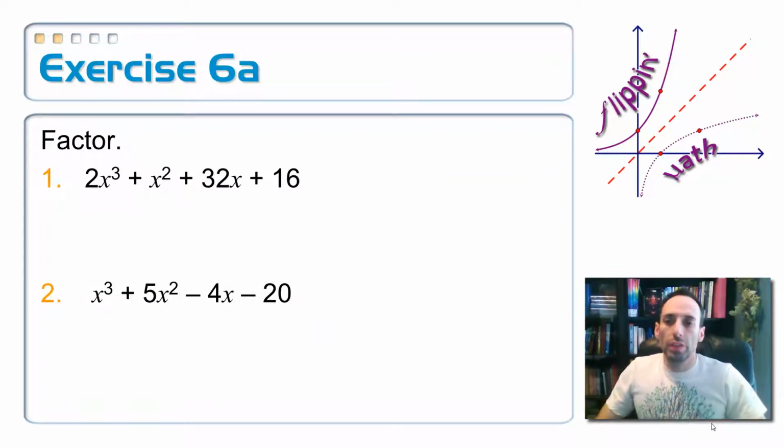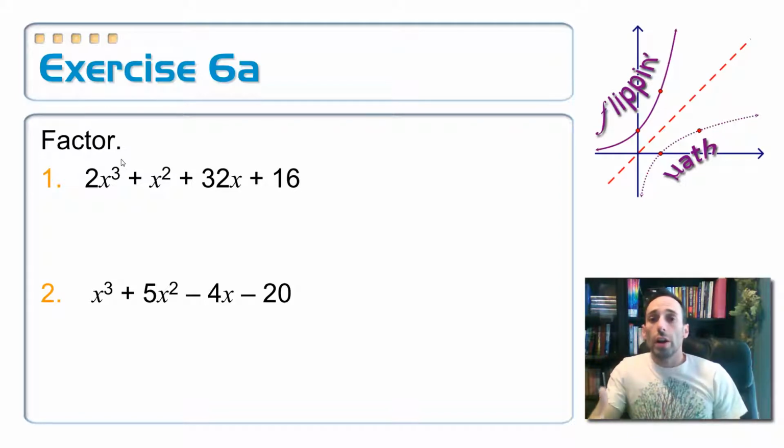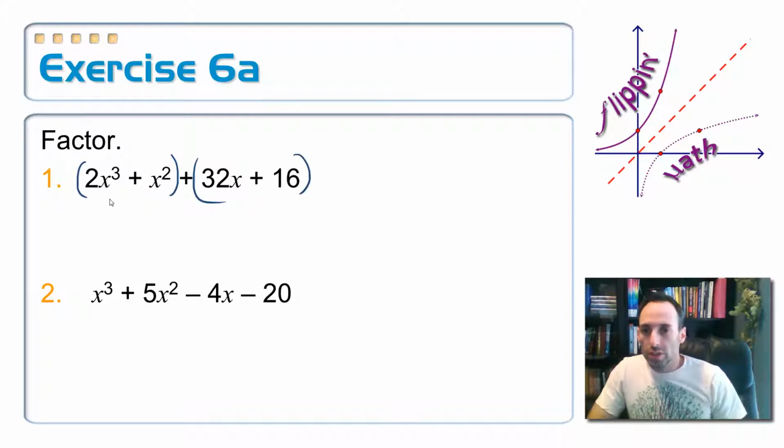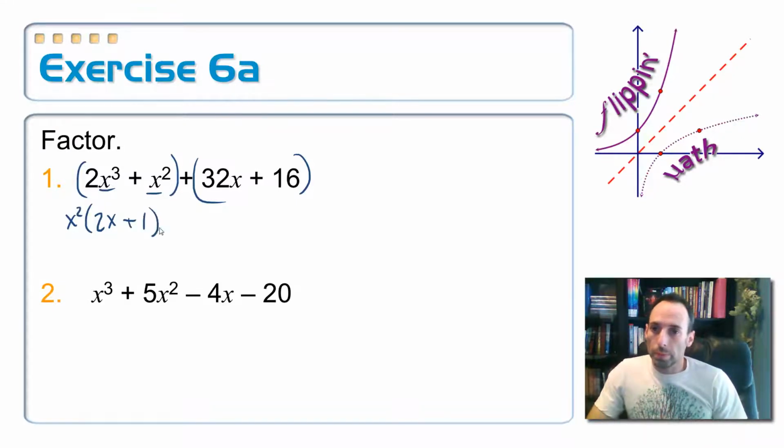So let's try a couple of these where we're factoring by grouping. I've got 4 terms here. I don't have a common factor overall, but maybe if I group them up in pairs, they will. So let's just try the order that is given. If I try the first two and the second two, I can see the first set of parentheses has a common factor of x squared. So I'm going to pull that out, x squared. If I divide both of the terms in the first set of parentheses by x squared, I get 2x. And then for the second one, x squared divided by x squared is plus 1.